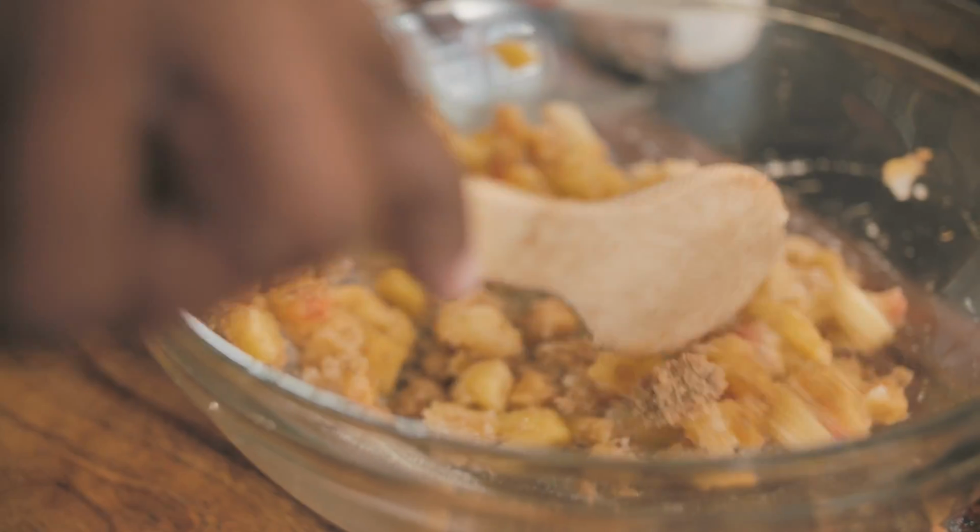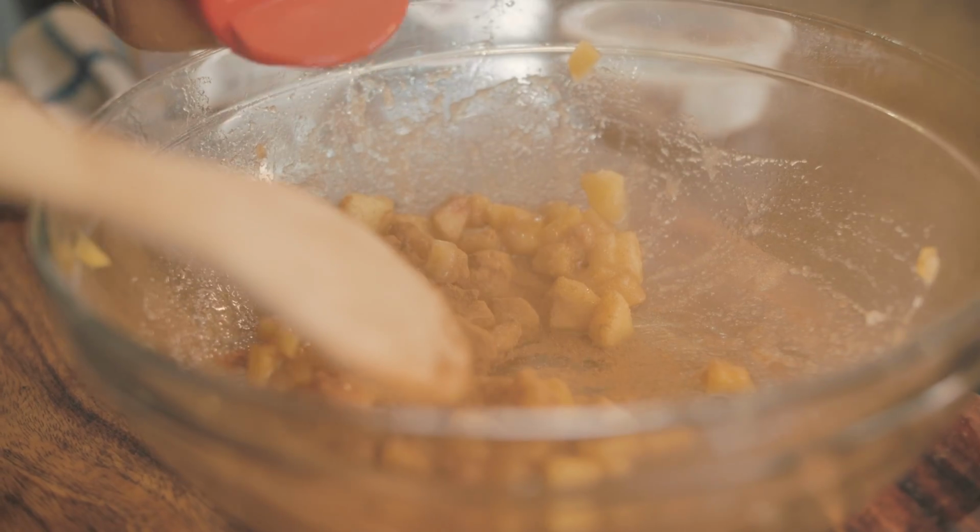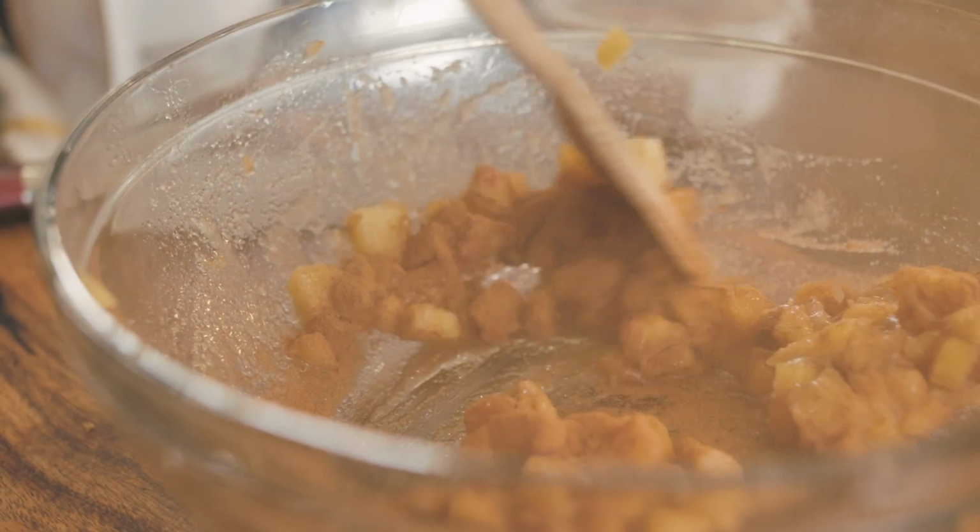Ripe peaches, warm cinnamon, the zip of a little bit of nutmeg, the bite of a hint of lemon juice, all rolled into one delicious bite. This is my childhood as I remember it.